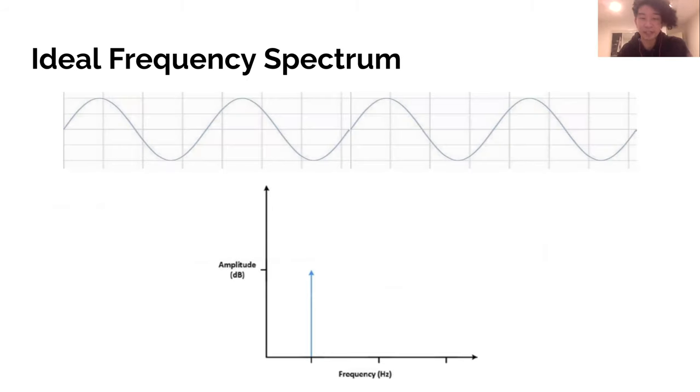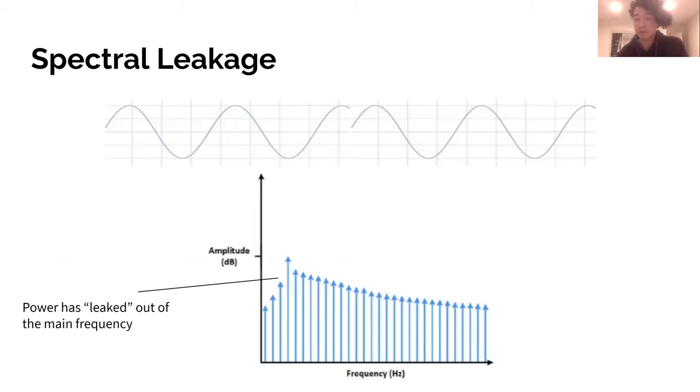If you look at the output of the FFT with this perfectly periodic signal, you get just one delta at this one frequency. Works great. But if you go to the one with the discontinuity, you get what we call leakage, where the main frequency is represented, but the FFT thinks that there are a lot of neighboring frequencies. We say power has leaked out of the main frequency and gone to the neighboring ones. This is a problem because those frequencies don't actually exist, but they only appeared because of that sharp discontinuity.